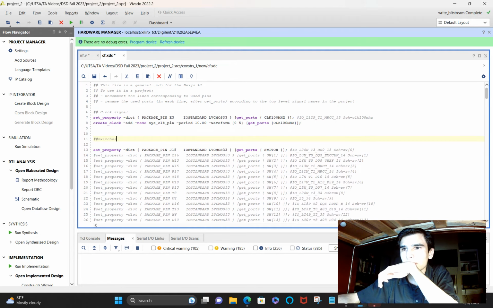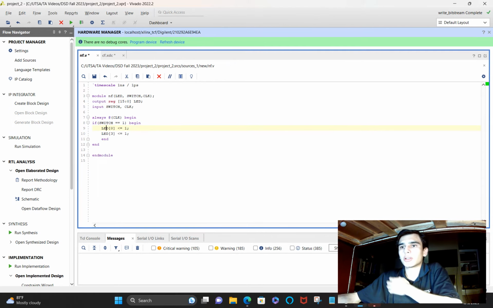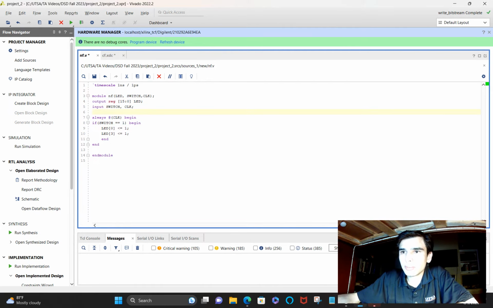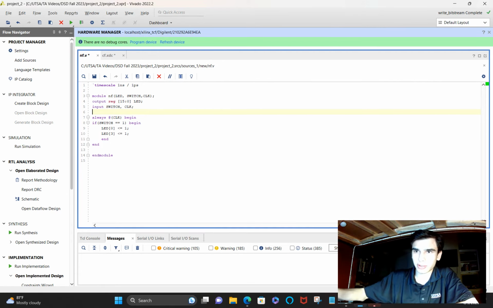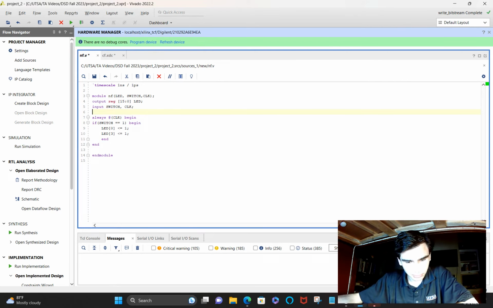Okay, it's right there, already been done. Okay, good. So ideally what would happen is when we turn on the switch, it would be able to turn the LEDs on and off. But, I mean, let's hope that happens.